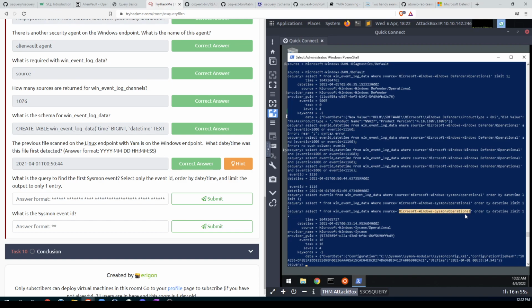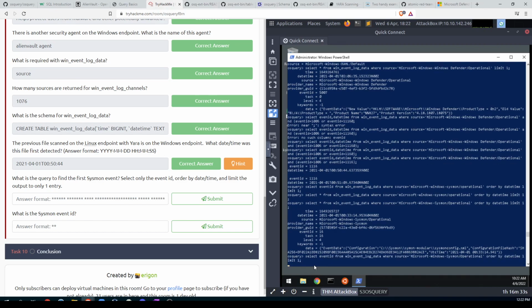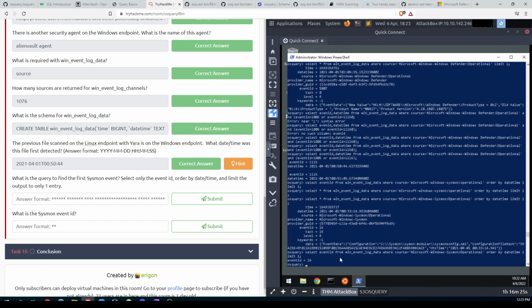So I had to use the exact name, and here we got all this output, but now we need to select by event ID, right? It says event ID, so just change the filter here and see now if it will work. It should work. Yep, we got an event ID, so this is going to be the correct format.